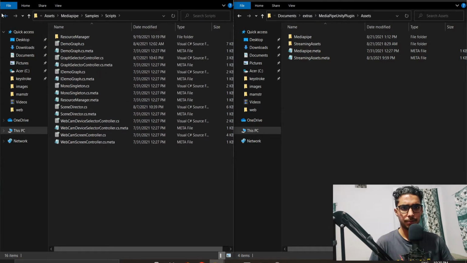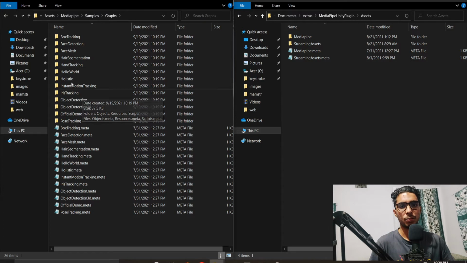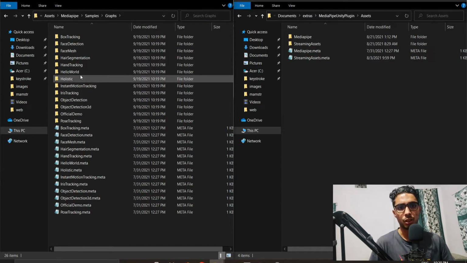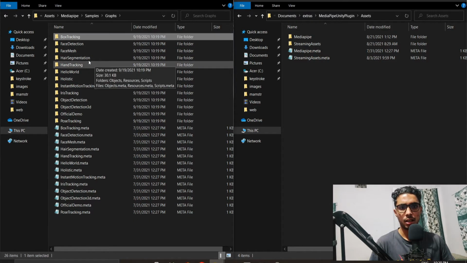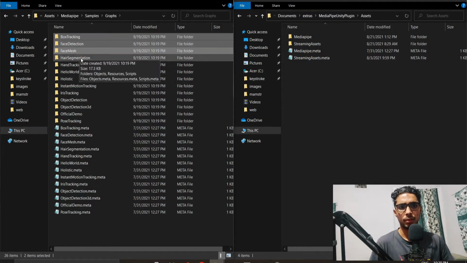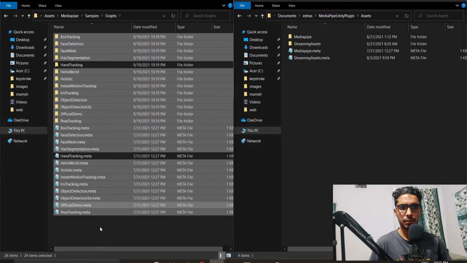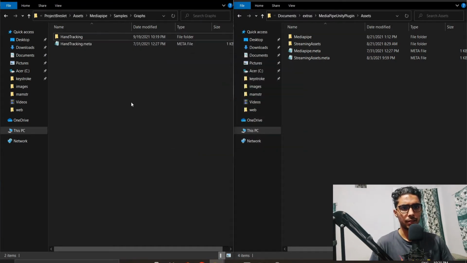And then we also don't need other graphs, right? So in this project we're only gonna use this one, hand tracking. So let's just delete all of them besides. Okay, pretty cool.